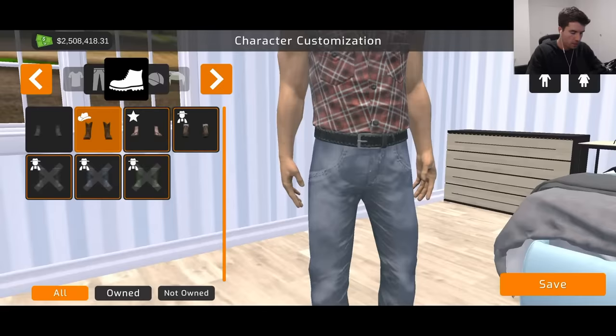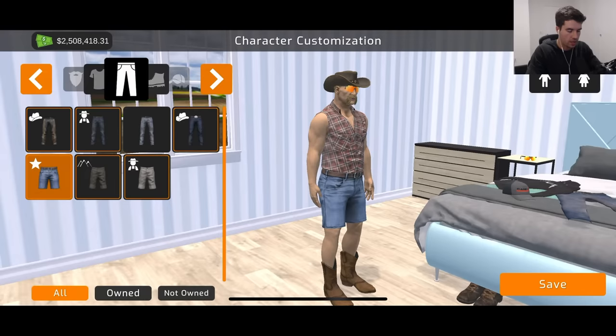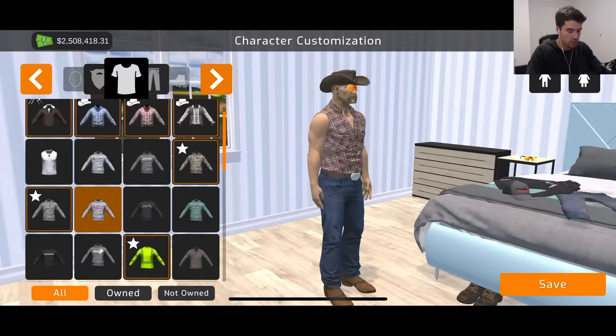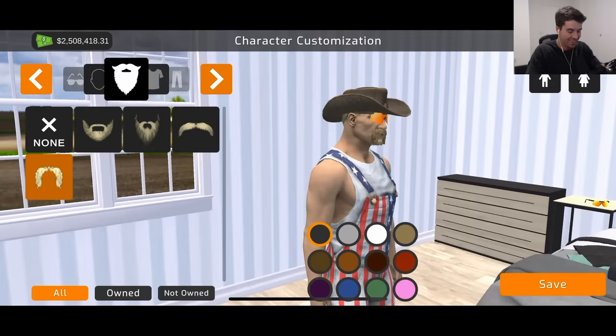I'm probably going to go... Since we're chopping in summertime, I'm going to go this, but I don't want to go cowboy boots. I want to go like, we'll go cowboy. We'll do these pants. Shirt. I'm going to go the crazy American farming outfit. There we go. We'll go just the mustache and those.